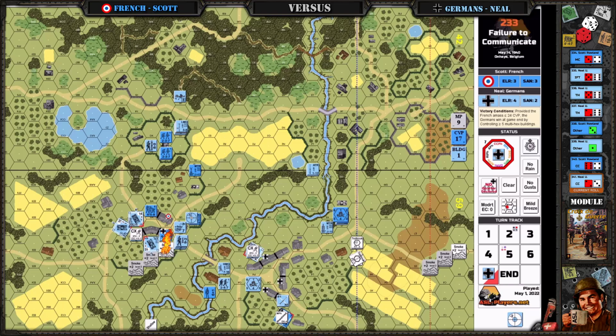Our next scenario is 11th Company. Oh yeah, some Finns from Counterattack. From Hakapale, however you pronounce it. I have no idea. Finns versus Russians. Another nail biter.